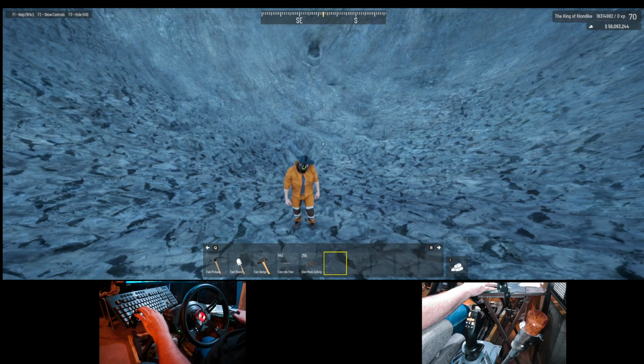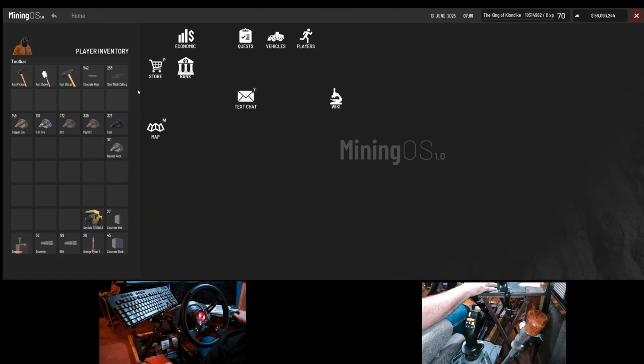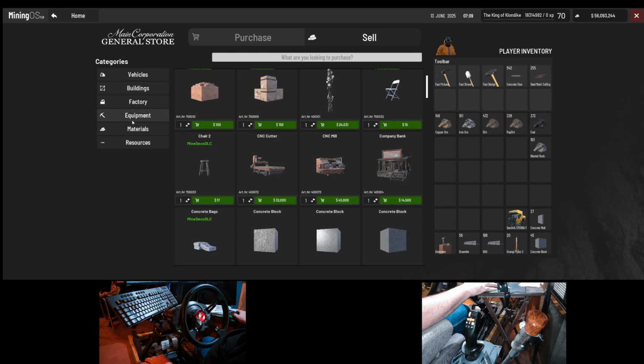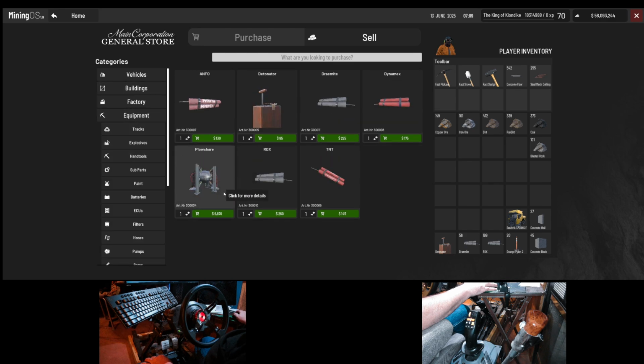All right, so let me go grab some nukes here, and we're gonna start blasting our way down. Equipment and explosions, and there's the nukes. We're gonna start with 20. 21. And there we go.